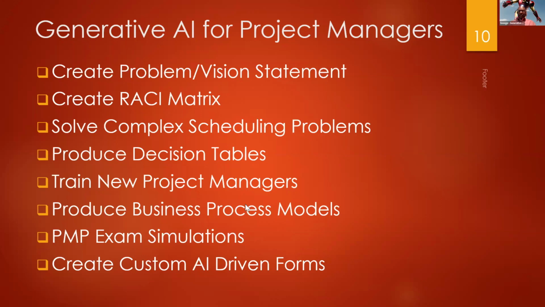I know our speaker before was talking about a resume. Let's say you have a resume and you want to change the emphasis of that resume for a certain job that you're trying to apply for, right? You can use that AI-driven form to help you create several different versions of that resume by putting in key information and letting it drive it that way. So those are some of the things that you can do already. They're not things that you might be able to do in the future. These are things that you can do right now. They're available to you now.